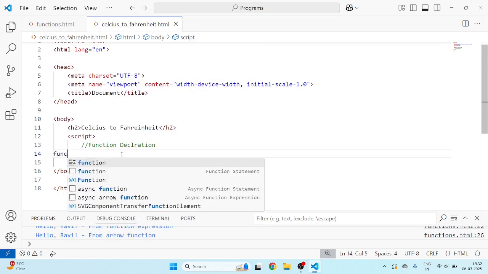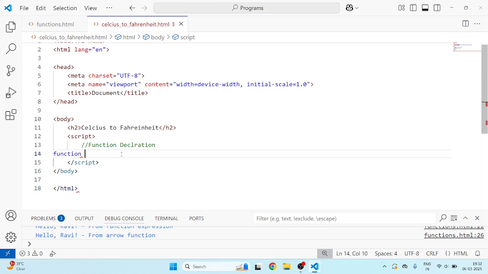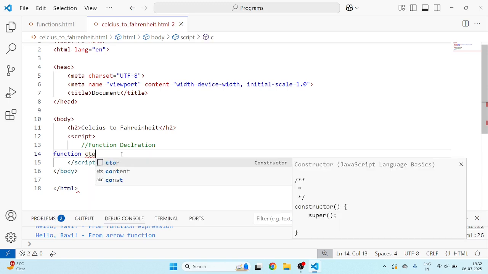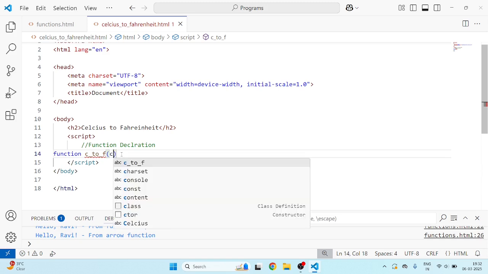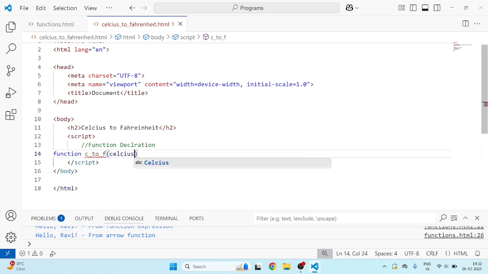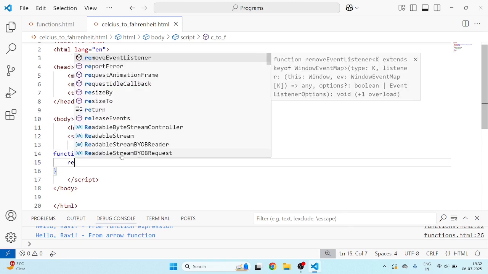So let us define function using function keyword. We'll give name C2F, and to this function we'll pass one parameter, that is Celsius value.